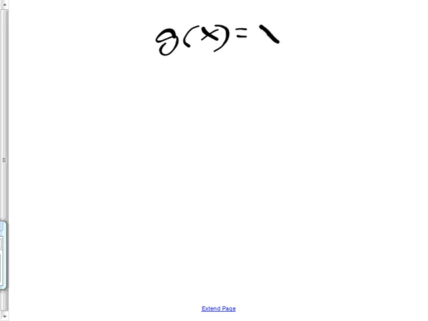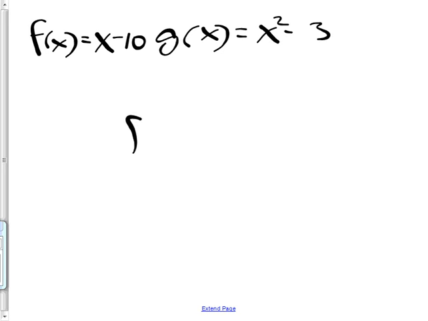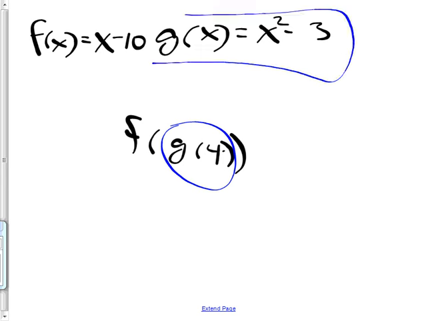G of x equals x squared minus 3. F of x equals x minus 10. All right, if I put f of g of x, then I'm saying that which one is on the inside? The g. And I'd start with g and figure that out. But I need to figure out something like, what's g of, let's say, 4. So always start these on the inside. So g of 4 is that guy right there, except with a 4 in it. So that's 4 squared is 16. 16 minus 3 would be 13. Now the problem is f of 13.